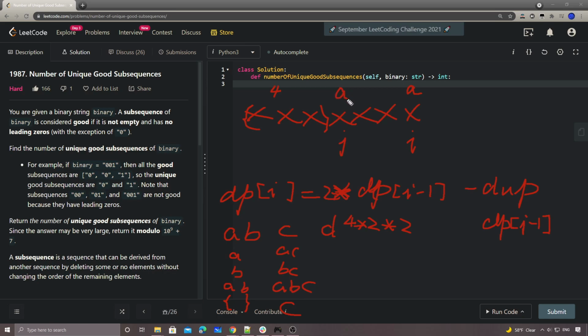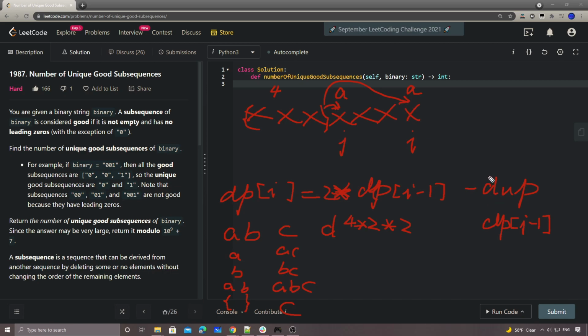will be the new subsequences. From here to here and from here to here, those 2 paths are duplicates, because if you add A here or if you add A here, they will result in the same subsequences.